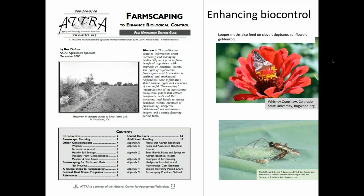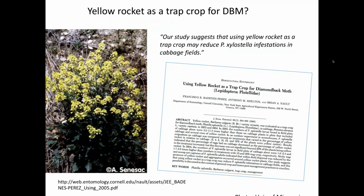I don't think we've really got a good answer on exactly how you do that. Hopefully, Anna Legrand is working on some of the biocontrol help, providing more directions in that. You can see on the upper right, there is a cabbage looper moth that's feeding on one of these nectar-providing flowers. So you may also provide some resources for pests as well as some of the natural enemies when you're doing this. So how you balance it is the mystery, and maybe someday we'll have that all figured out. But there's a lot of interest in that right now.